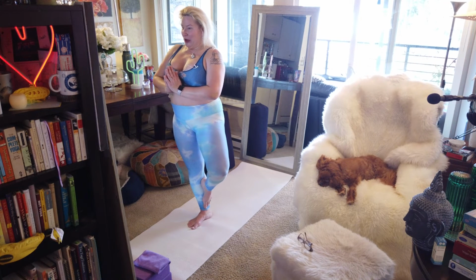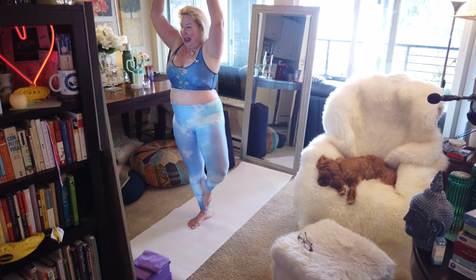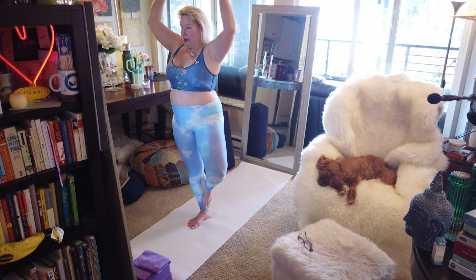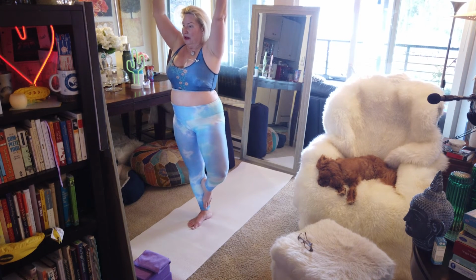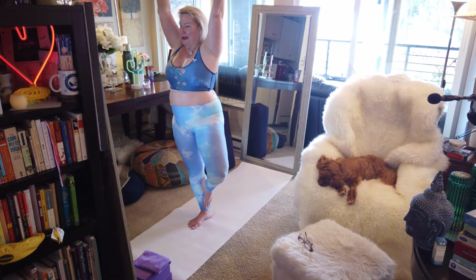All right. Grow your branches. Raise your arms. And again, remember the expression with your hands. So thumbs to the back, pinkies to the front, shoulder shrugs down, chest up, chin down, eyes open, and your beautiful breath flowing in and out.